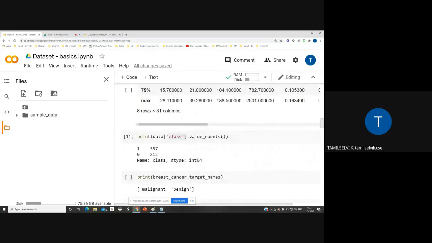Actually, your image has to be transformed into binary, right? You cannot go with the image as such. It has to be encoded into numbers. You have to transform this. Once you have transformed it, you will get the mean, average, and other values. Based on that, you can specify the stratify and the test size.